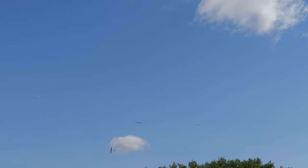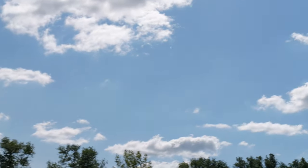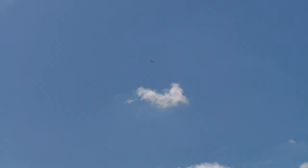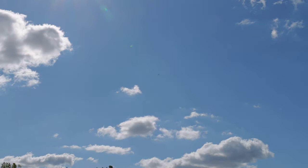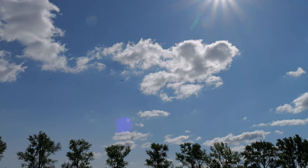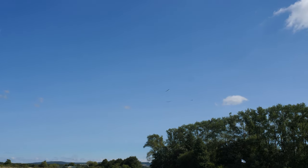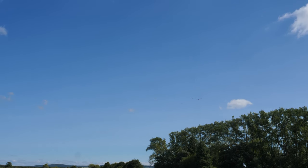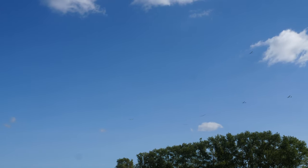So it's really interesting, what did that guy on the right see before he started? So let me try to show you where he is. Up there somewhere. So even he has now returned upwind. But he still looks to be in good air, because others are still having fun here. It's hard to enjoy this kind of flights. But this is a competition.